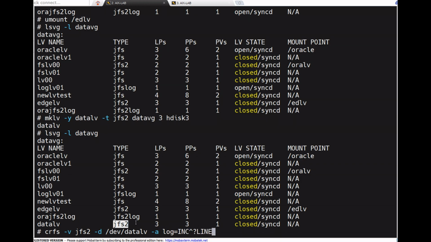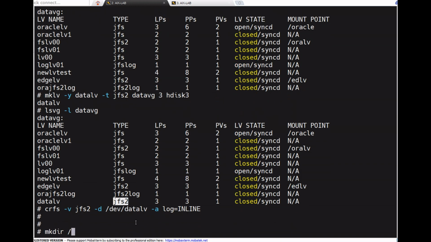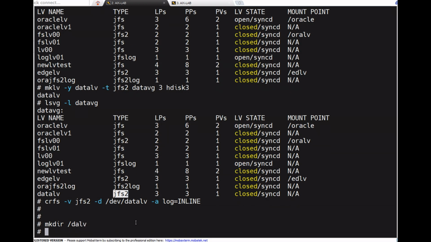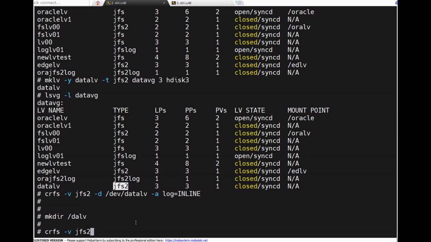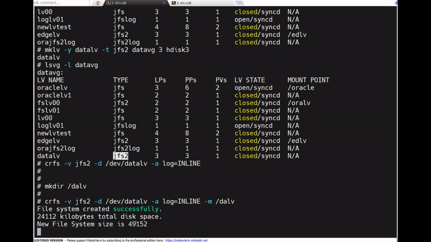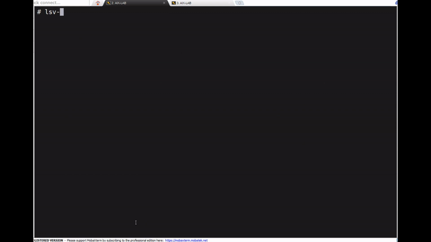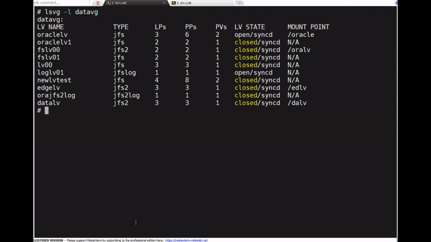Before that, we need to create the directory. crfs -v jfs2 -d /dev/datalv -a log=INLINE, in capital letters, -m /datalv. Now mount it. lsvg -l datavg.